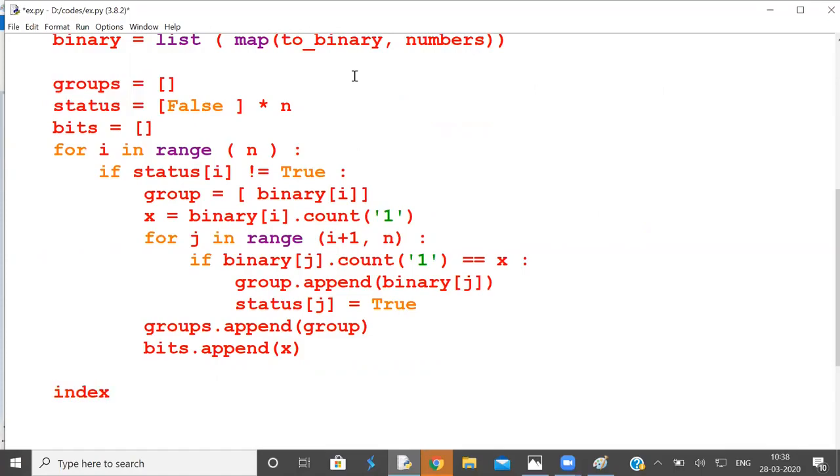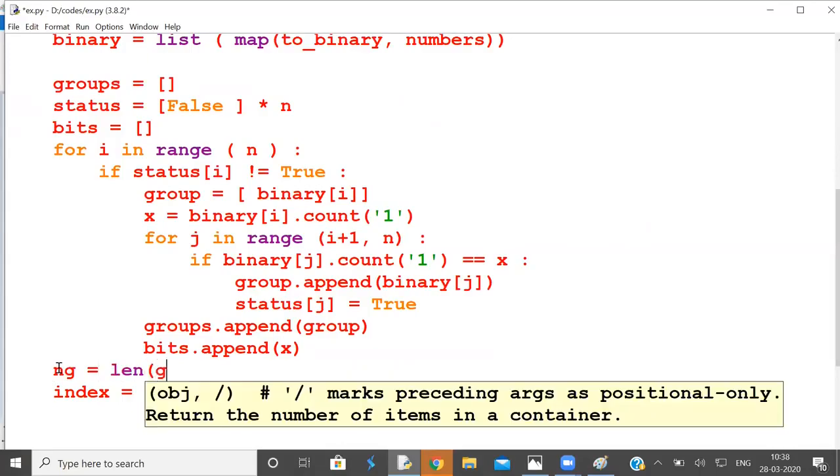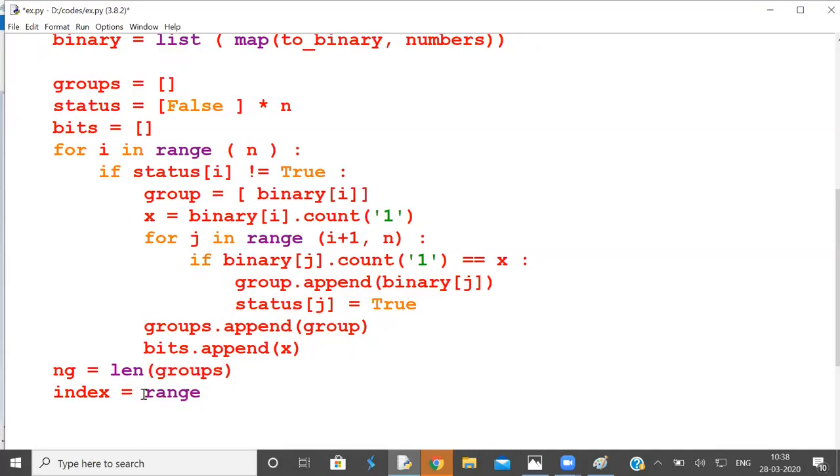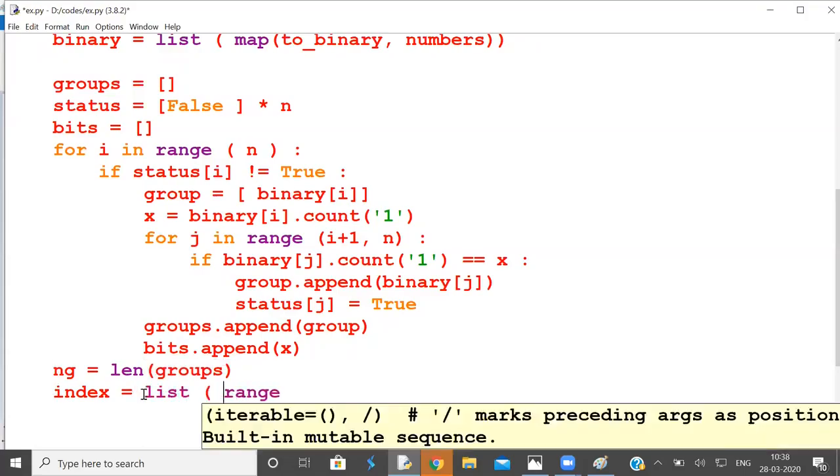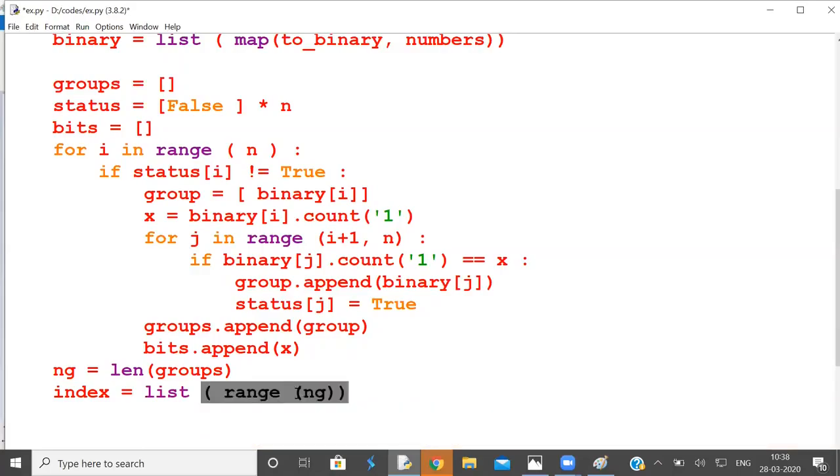I have a list by name index. Say index is equal to how many groups are there? Let ng is the number of groups. Okay, list of range of number of groups. Fine.